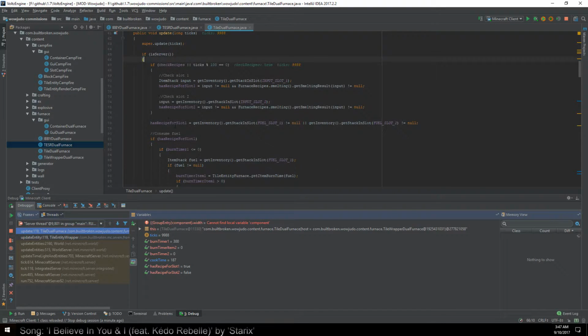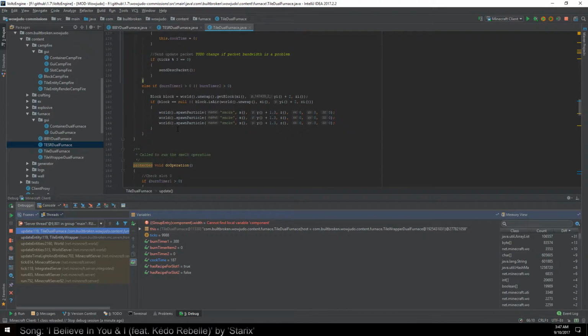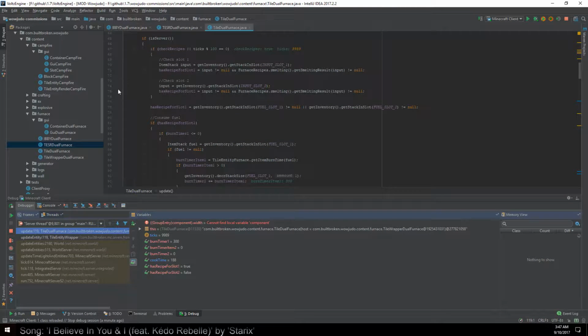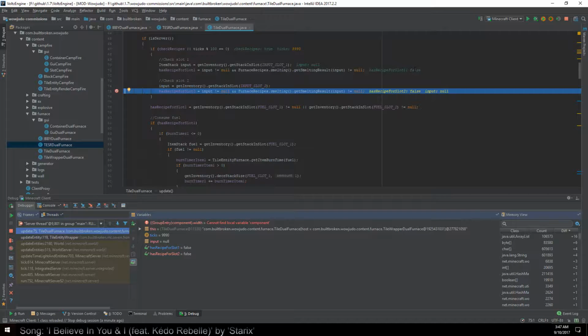And this is meant to run server side, right? Yeah. So we see the input slot 1 is false.